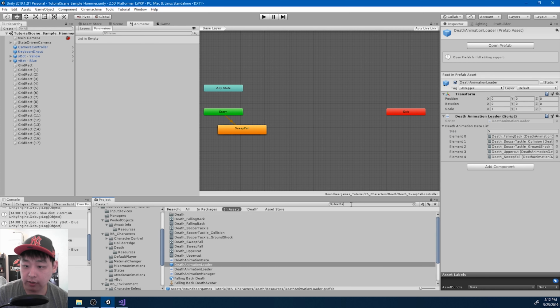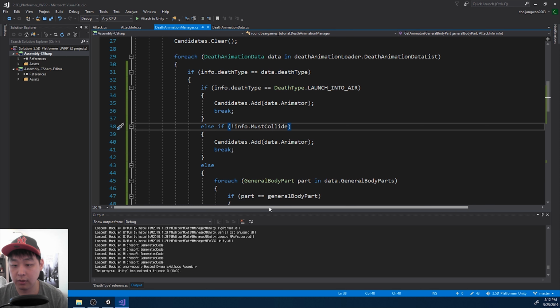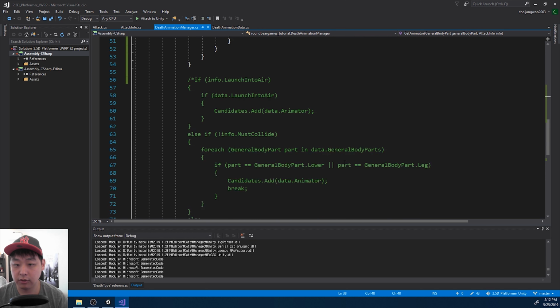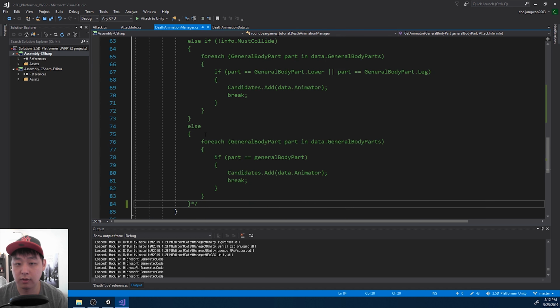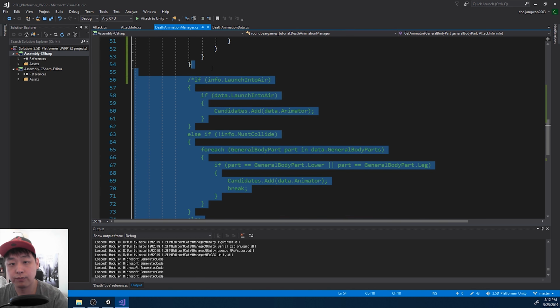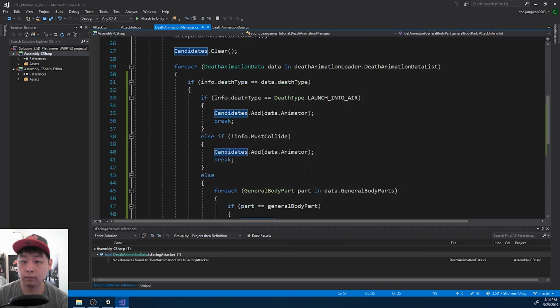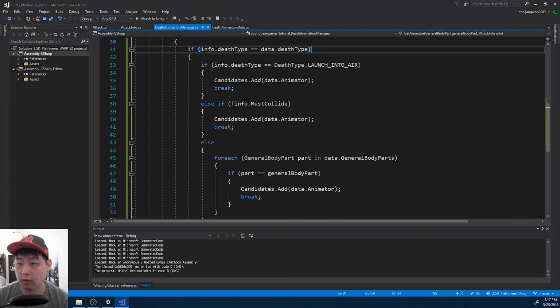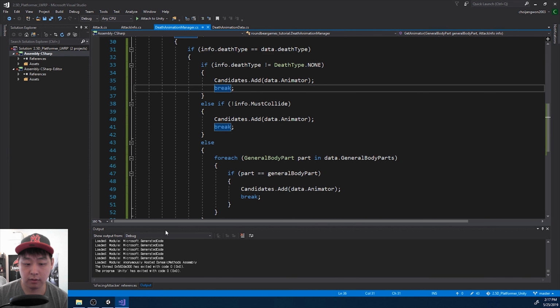If I take a look at Death Animation Manager, now that we have two types of ground shock animations, the manager is going to choose a random one out of all the candidates. Right now we just have two. Okay, let me change the code here. If it's not none, then we just add it to the candidates.